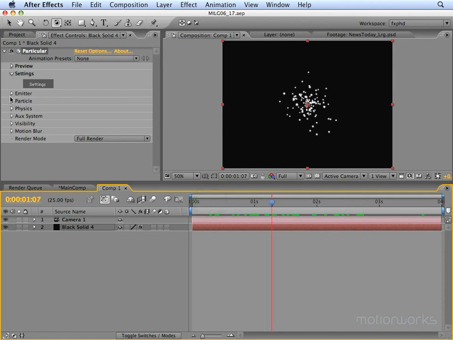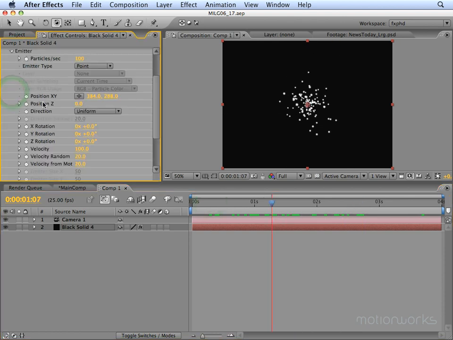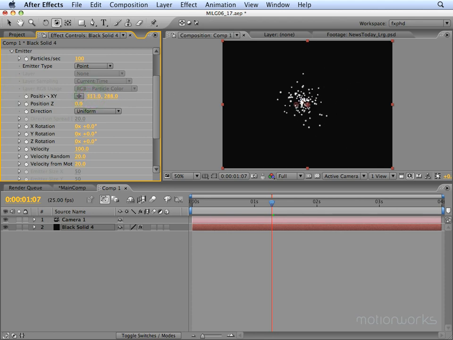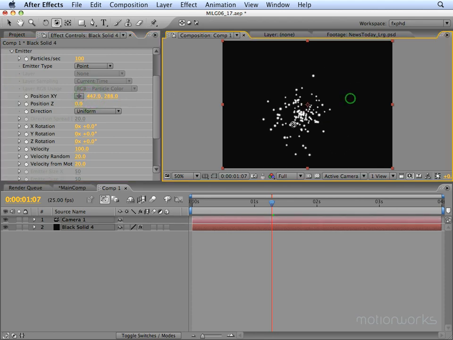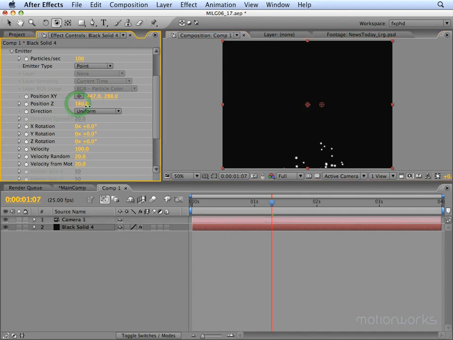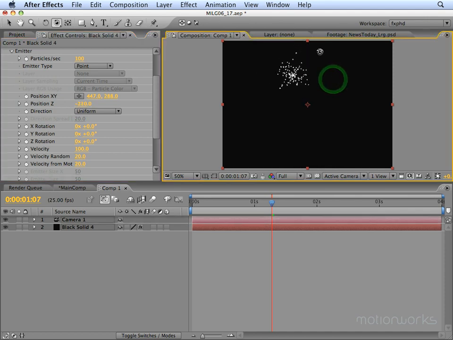One thing I'll just point out is that the emitter here has a position X and Y and Z, and as you can see we can move this around. If we move that around, it's moving in 3D space. We can move it backwards and forwards in Z, maybe not quite as drastically as this, but you can see that it's moving around in 3D space.